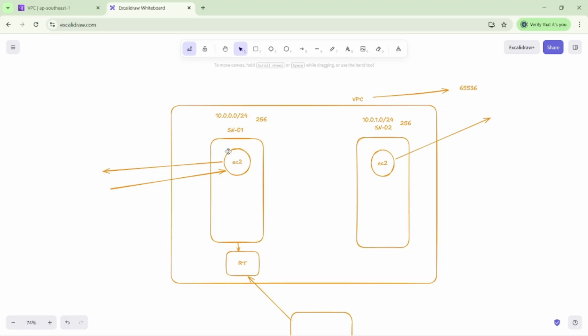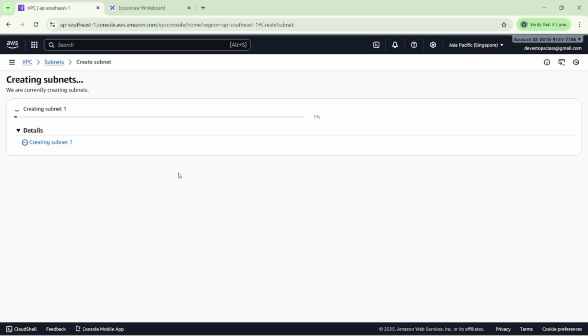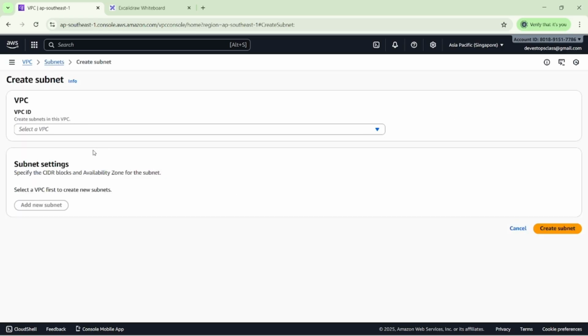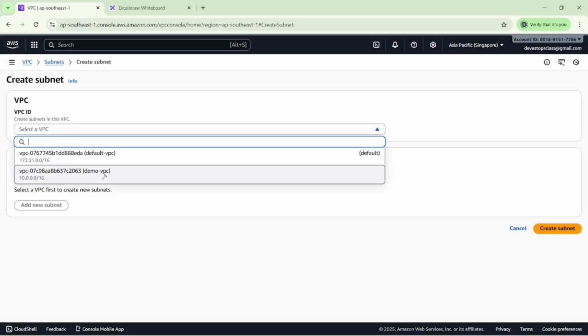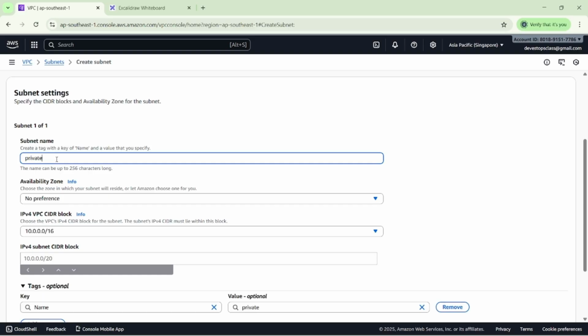So we created one subnet here, and in that one subnet I have created 256 IPs. You can see I have created my first subnet. After that, I'm going to create another subnet here. What is the name for it? This is my private subnet, so I'm going to create it here as private-01.